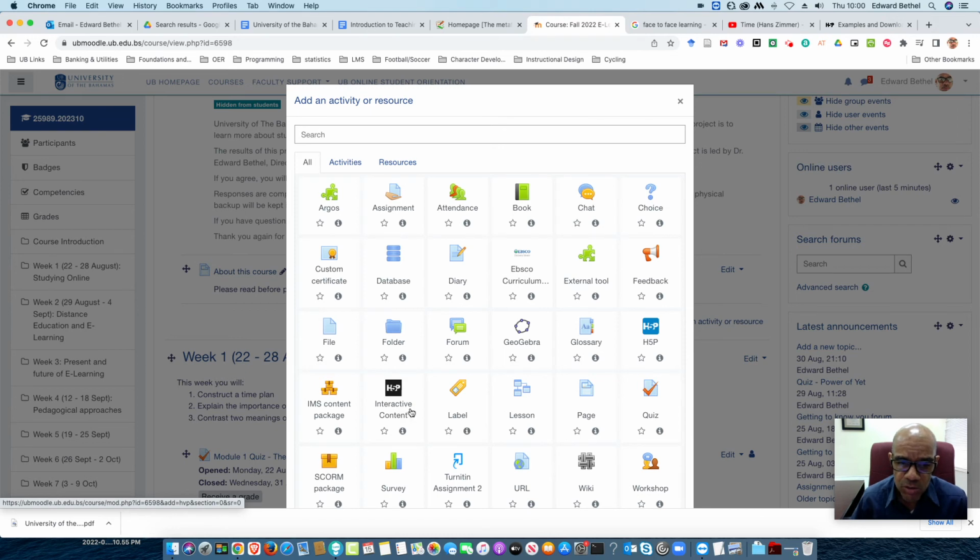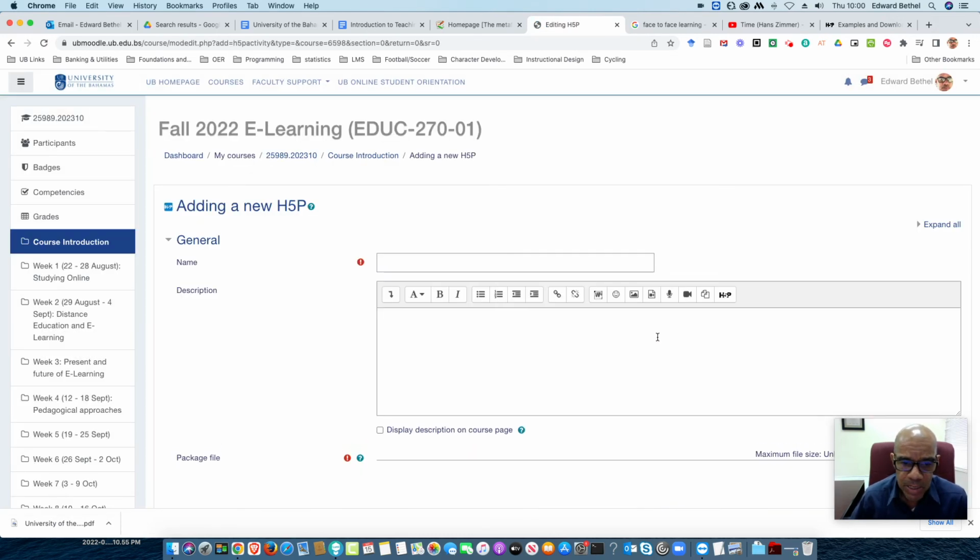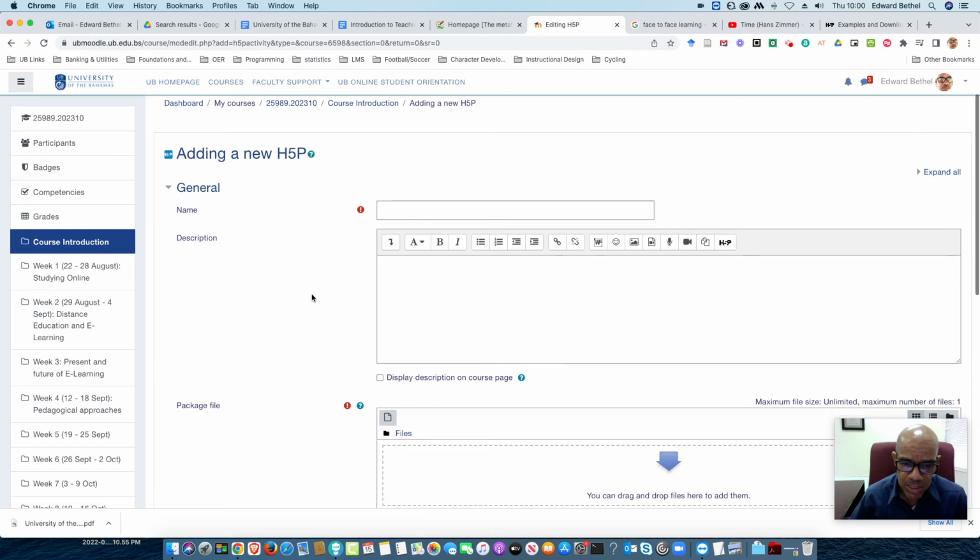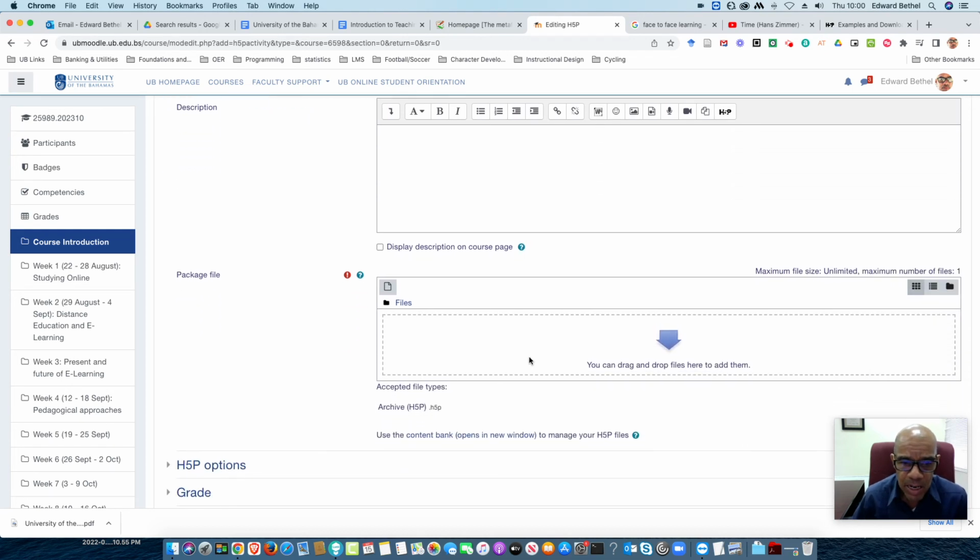It means that you're going to create the interactive content here. So I'm going to go ahead and click the blue one, and notice it will look just like a regular Moodle activity. I can put in the title, etc. But then here, I can upload an H5P file, or I can use the content bank.